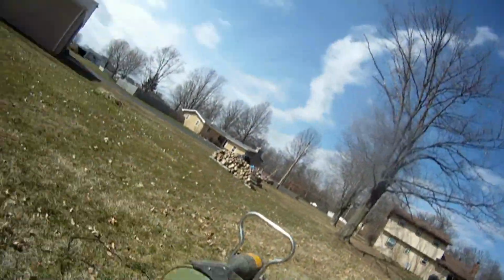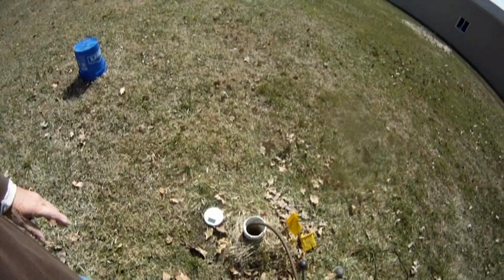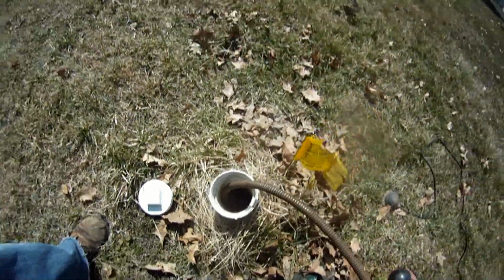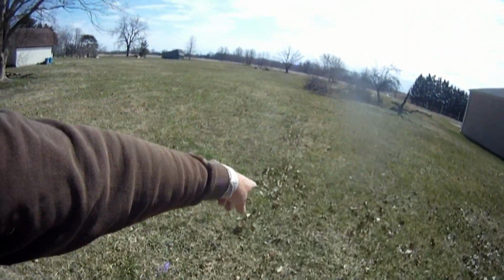Alright, I managed to get through this line. I went out into the field back here. A little bit of resistance on the line, might be bringing back a few roots, but the water drained out of the pipe, so that's good. That means we've cleared the blockages. You can kind of see where this line is.